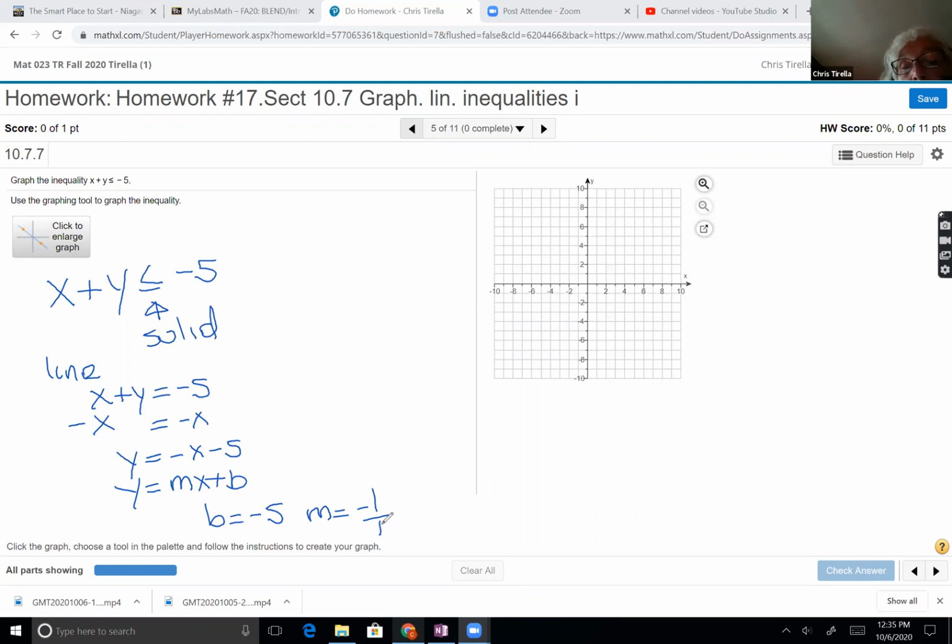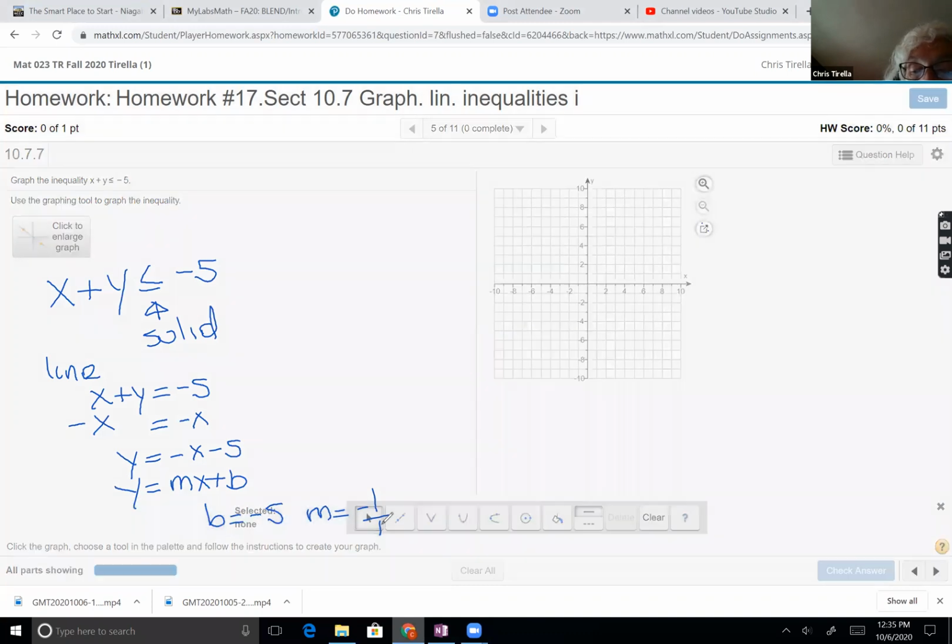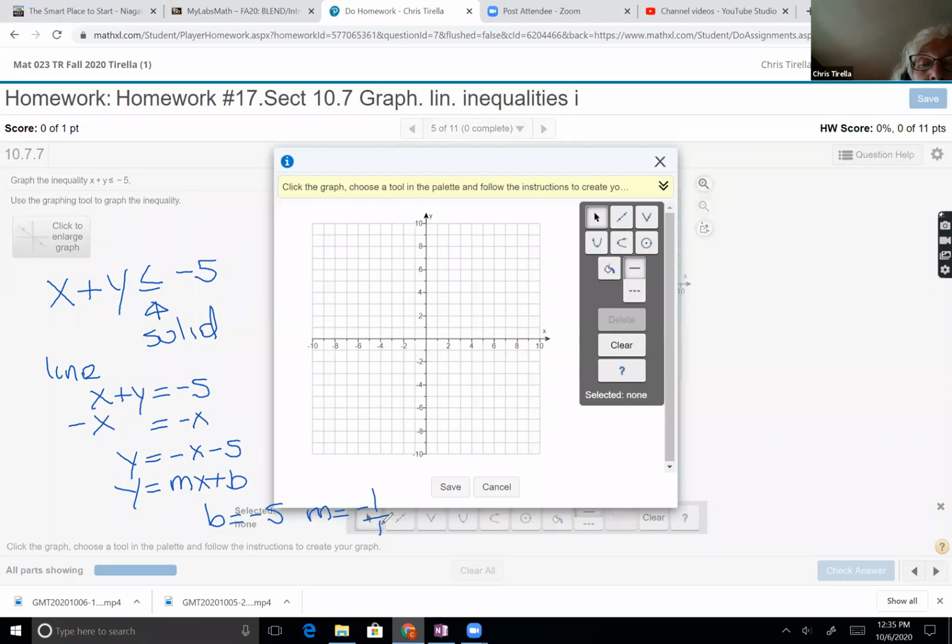Now, let's see how steady my finger is. I'm going to make that bigger. I have to turn my finger back into a mouse. And as I make that bigger, does everybody see over here? It lets me decide, do I want a solid line or a dotted line? We already decided solid line, so I'm going to keep that. If I wanted a dotted line, I'd press on the dotted line, but I want the solid line.